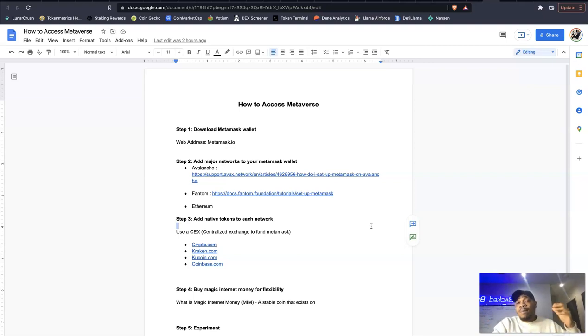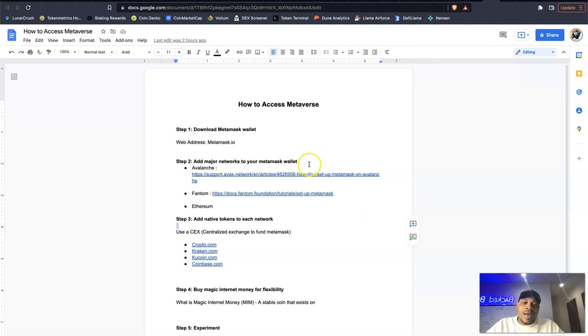There's not that barrier to entry you have on the Ethereum network, where there are tons of fees for even the smallest transaction. So it blocks a lot of people out. In order to operate within these different environments that make it less expensive for us, we simply have to add them to our MetaMask.